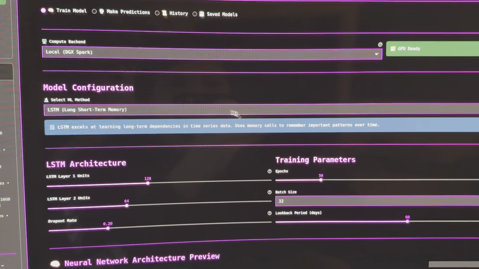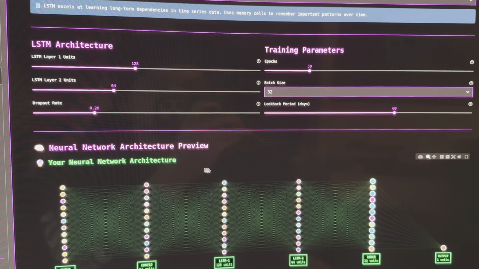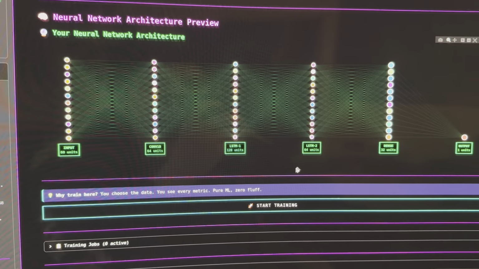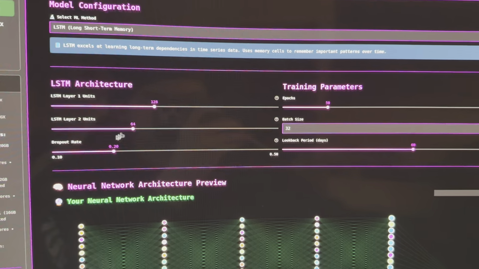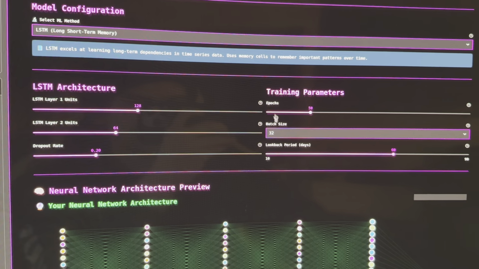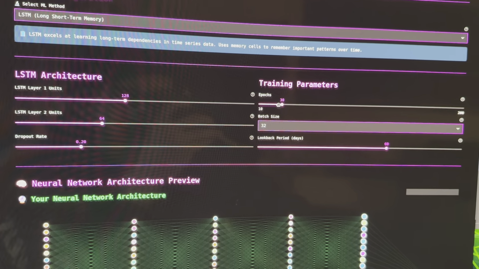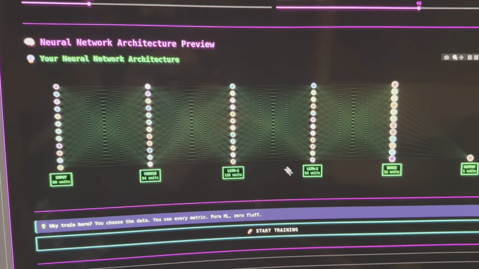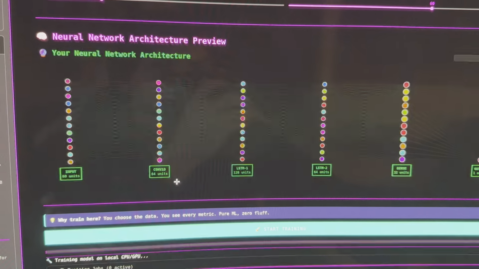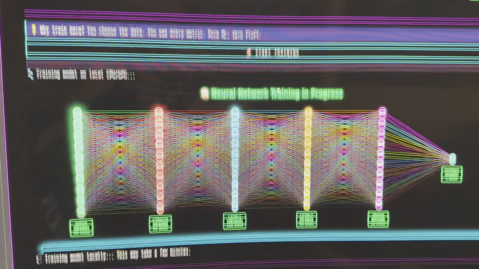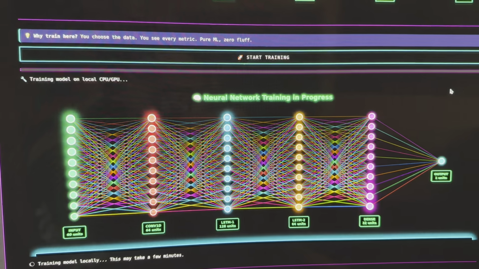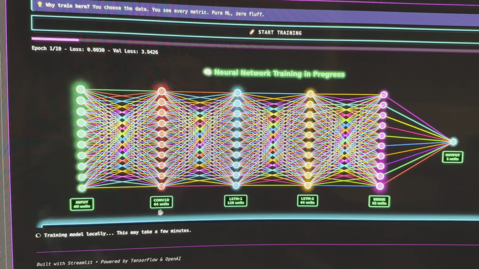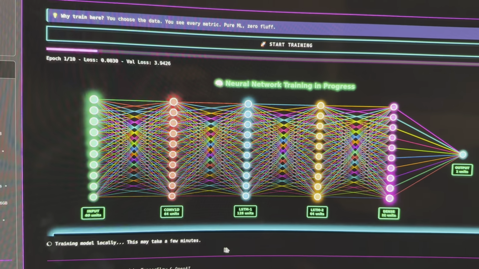I'll do a quick test with the DGX Spark and this data. So you can change all the parameters, batch size, epochs. I'll do short, so this is quick. Dropout rate. Go start training. Come down here. Just training locally on the DGX Spark.